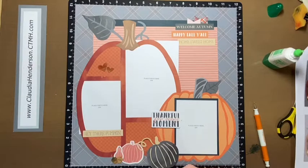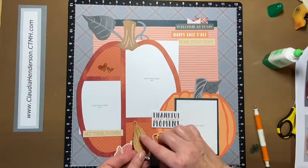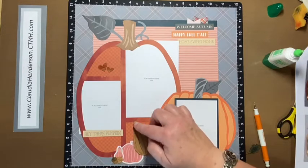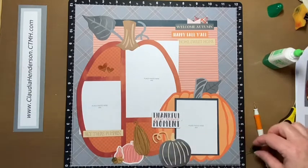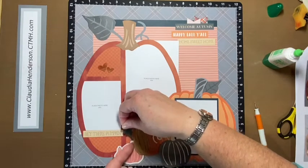What you could do is put it down somewhere here and then pull the backing off. We got our little leaf. I'm telling you, my fingers even stick together. Okay, the little leaf goes behind here.